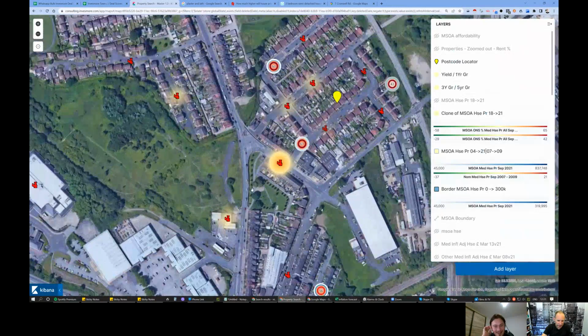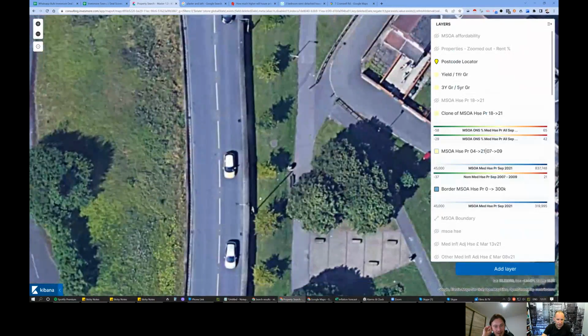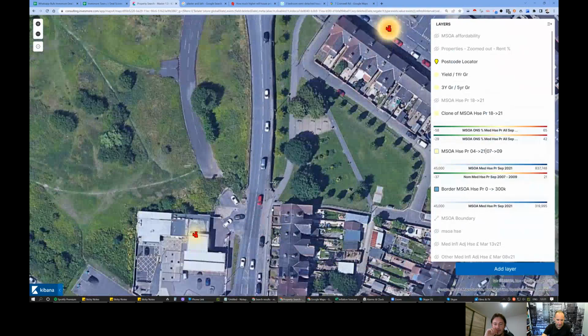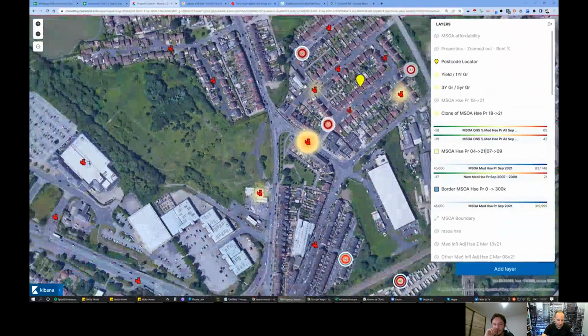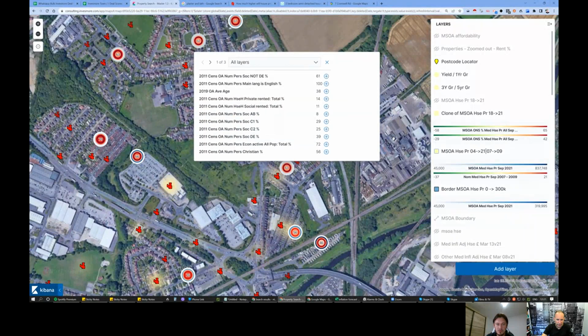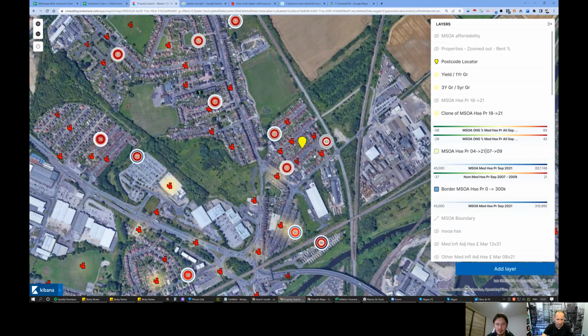Anyway, actually, that's quite interesting. They've elevated this. You see that wall? That's elevated for some reason. I wonder why. All right, anyway, let's not diss the whole flooding thing, because we don't know yet. But really the location is nice. Nice demographics, the right amount of decent private rented, just very nice working, middle class area, very good.